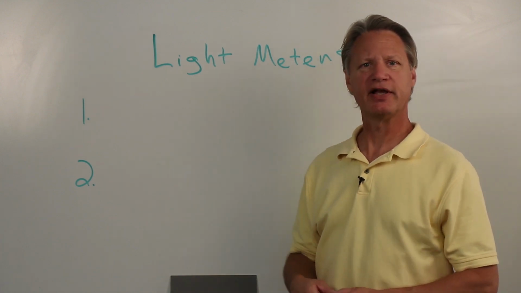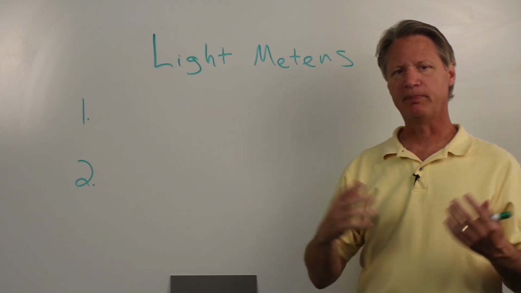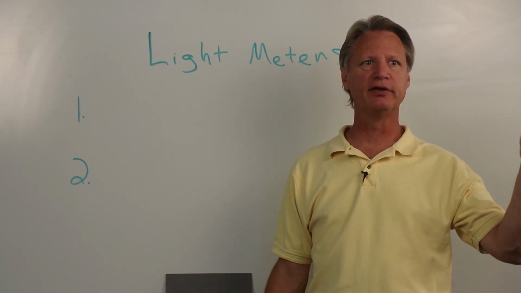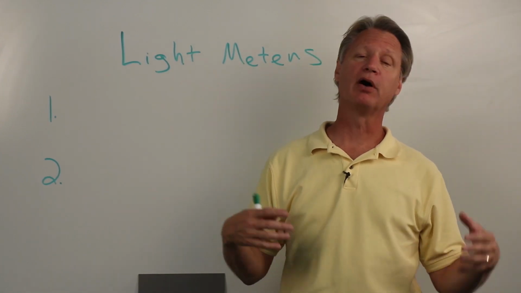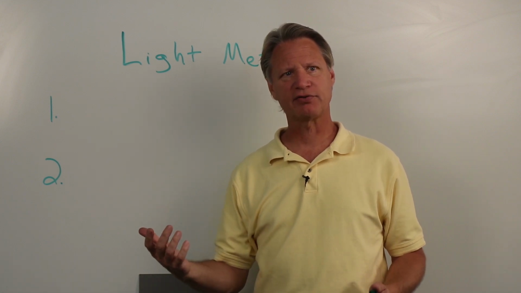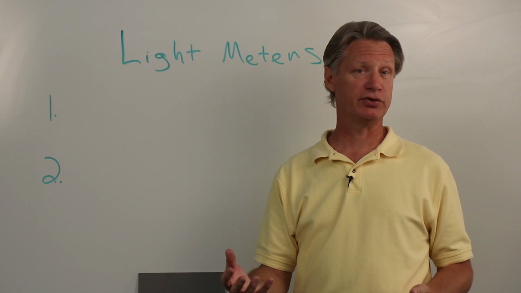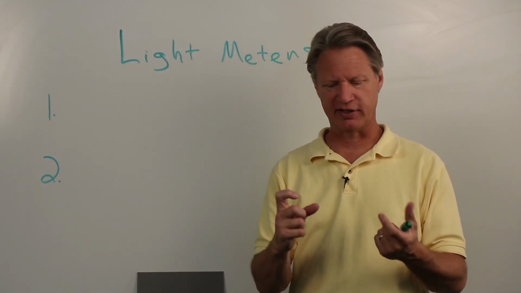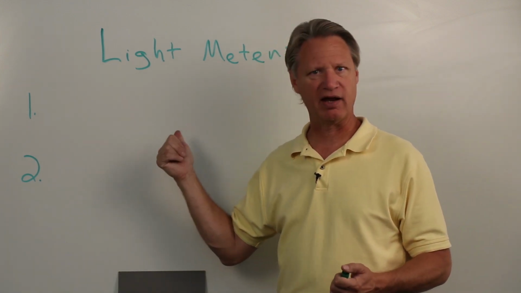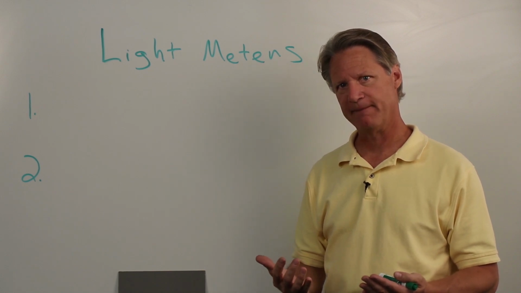Hi everybody, our next lesson today is going to be about light meters. So in the past we've talked about shutter speeds, f-stops, depth of field, blurring motion, freezing motion, ISO, a bunch of things. But today let's try and figure out how do we determine what settings to use, right? We can't guess at the exposure and then keep looking at the back of the camera, right? We can use the light meter in the camera to help us determine what our exposure should be, okay?